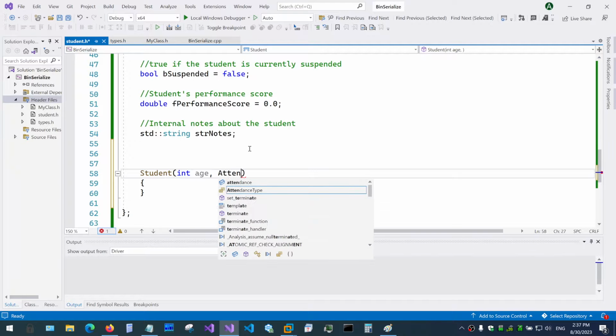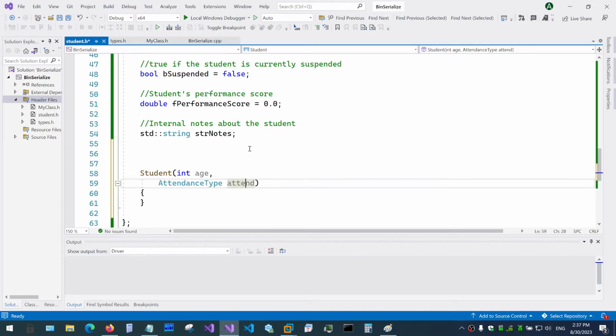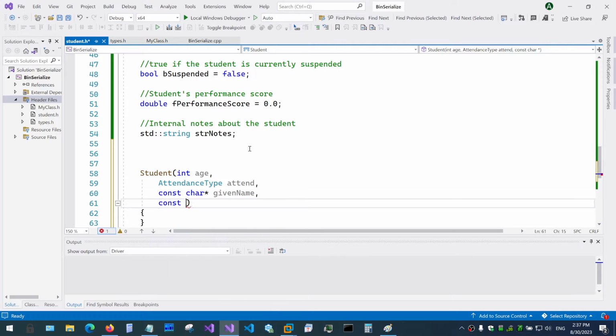So we need attendance type, and let me do it like so you can see better. Okay, so we need attendance, then we need primitive type for given name, and this one has to be provided.